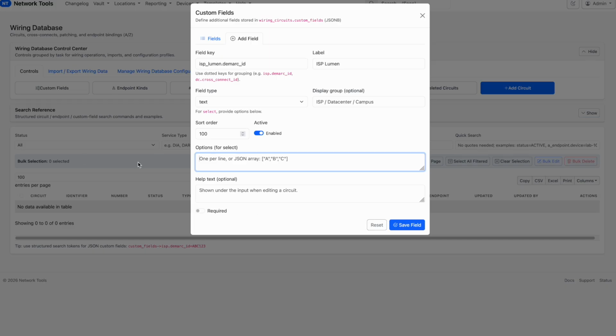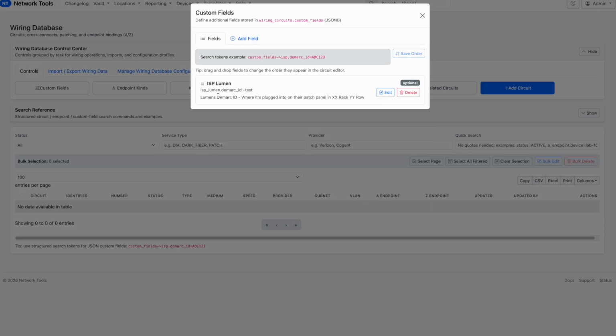You can also have help, and we will say something like... All right. So now we hit save. Now you have this. So you have an ISP DMARC ID for Lumen.